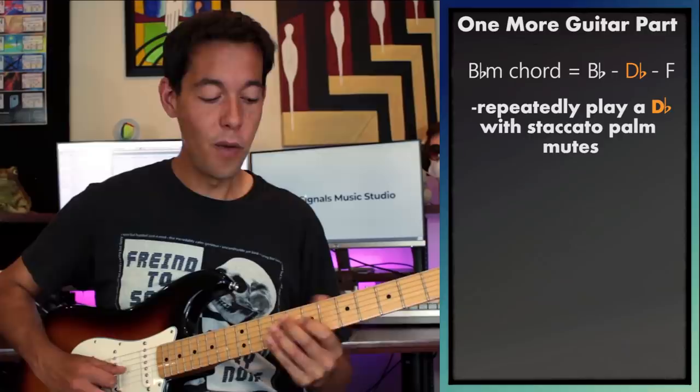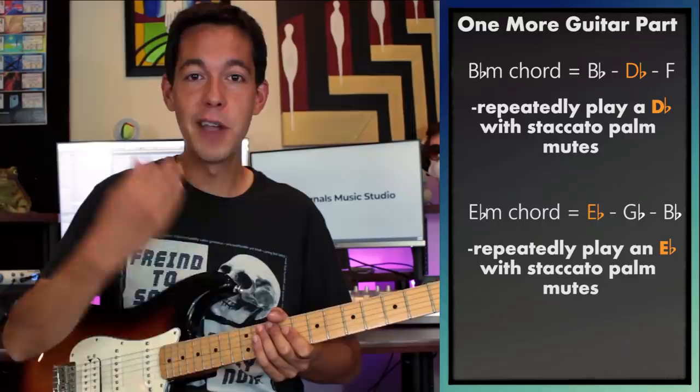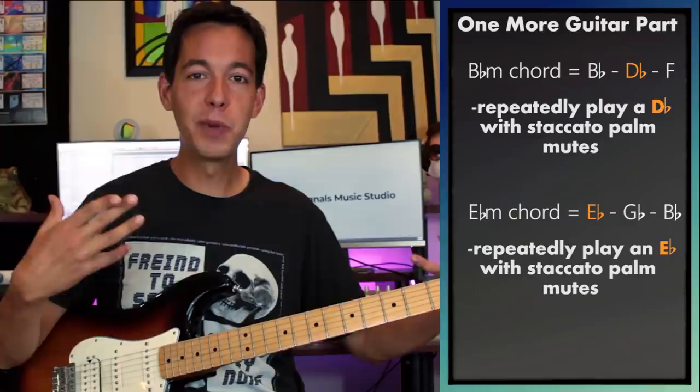Once again, when the E flat minor chord comes up, I'm just outlining a little bit of each chord as it pops up. But this kind of line works really, really well with a lot of compression. You can see I panned it kind of to one side of the speaker, and it helps merge between the Rhodes keyboard and the other guitar part very well.